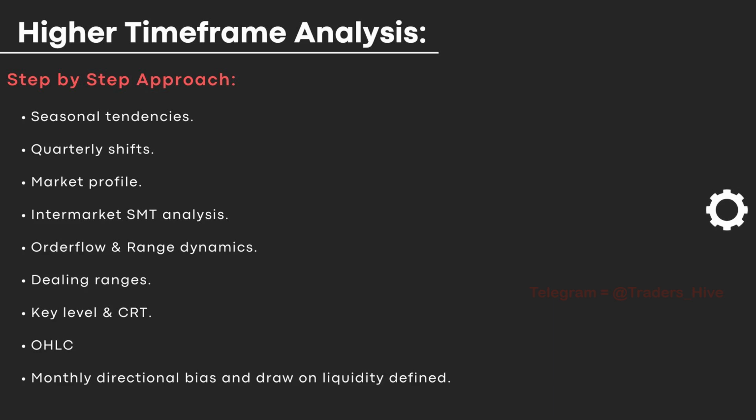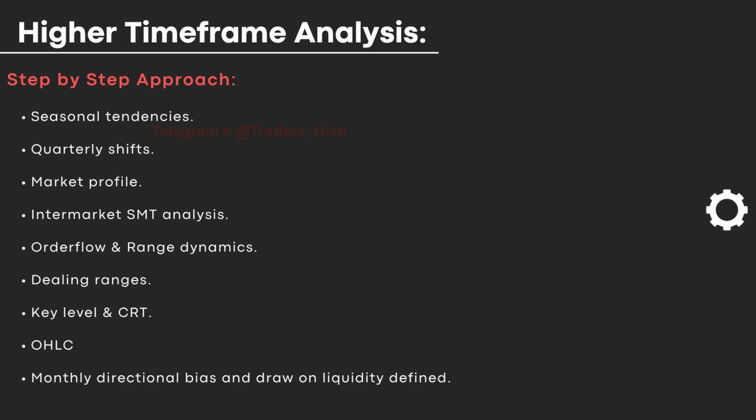And once we do all of this, then we're going to determine the higher time frame order flow, by basically using the principles and guidelines that I taught you in the order flow chapter. And if price is in a range-bound condition, we'll use the range dynamic protocols to see how we can dissect price action currently, so that we can see it with a more objective perspective. And after we've done all of that and we've determined the current directional bias and the next draw on liquidity, we'll be dissecting the current dealing range into premium and discount zones, right? And then within those zones, we'll be identifying the correct and proportional key levels and candle ranges, to basically use them to position ourselves in the direction of the higher time frame draw on liquidity.